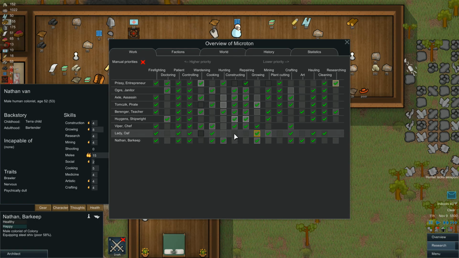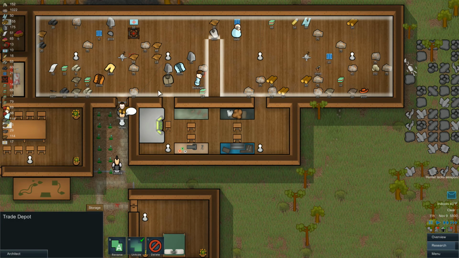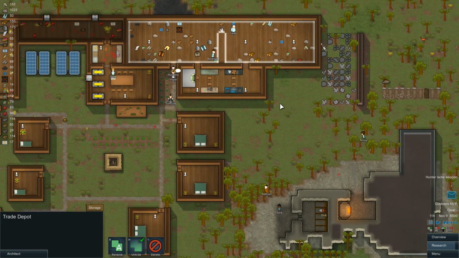So yeah, and you guys can still help with, you know, all of these people are actually pretty solid at it, so we'll just do repairing for you guys. And we do have a good amount of miners, we do have a good amount of plant cutters. Janitor, I'm not sure. Ogre, while you're not crafting as well.